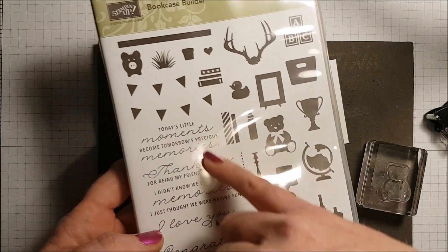That's a perfect size die. I'm going to run that through the Big Shot and leave some space here for the sentiment. I've run this through the Big Shot and set that aside for a different project. This is where the piece is going to fit on the inside, and now I want to create a border around the outside of that circle using the same size scallop die. I have a piece of foil cardstock and I run that right through the Big Shot. There's my foil — it fits around the circle perfectly — so I'm going to take some glue and put my silicone craft mat down.